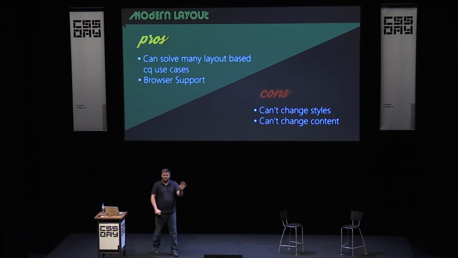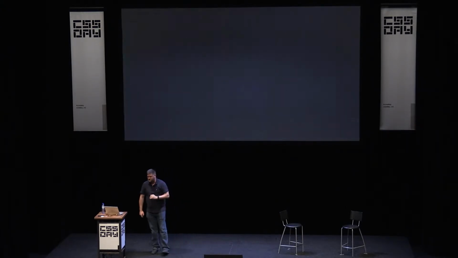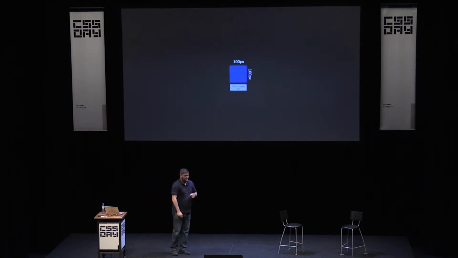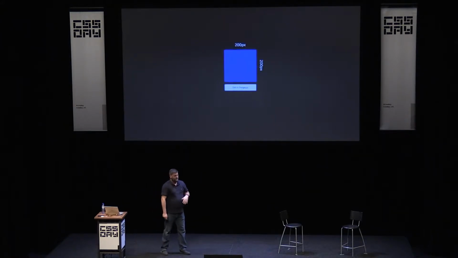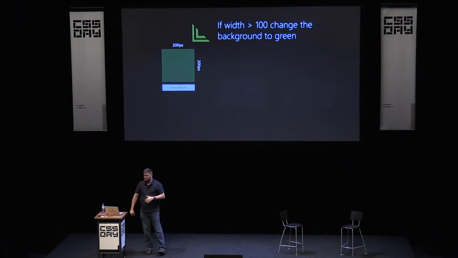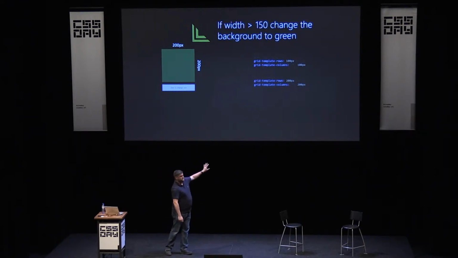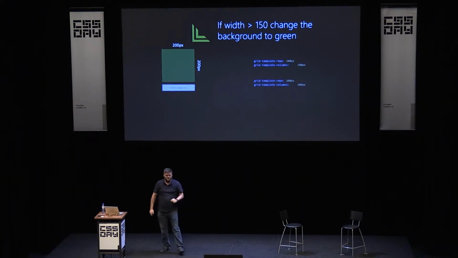I'm about to get a little bit more technical with you, and hopefully you know some JavaScript, but we're gonna move on to getBoundingClientRect. So we'll take a very simplistic scenario. We have this 100 pixel square. We're gonna enlarge it to 200 pixels. And then after it gets beyond 100 pixels, we want it to change to green. The only thing that is occurring is we have a grid layout here, and when you click that button, I add a class of enlarge, and all it's doing is it's changing the columns and rows. That's the only thing that's occurring.